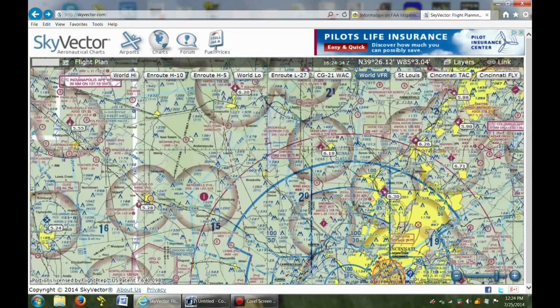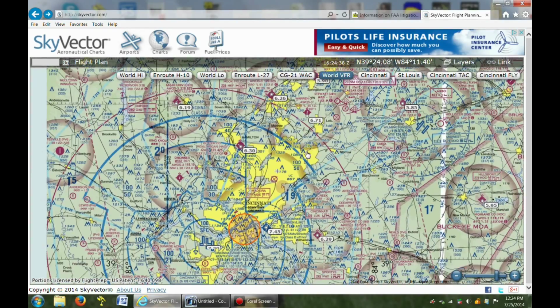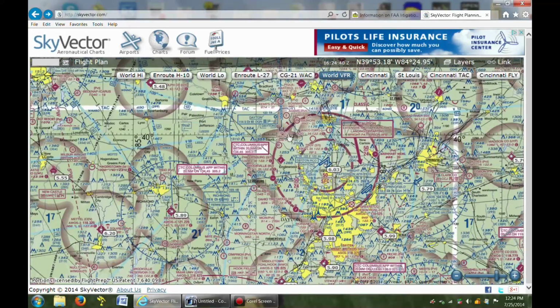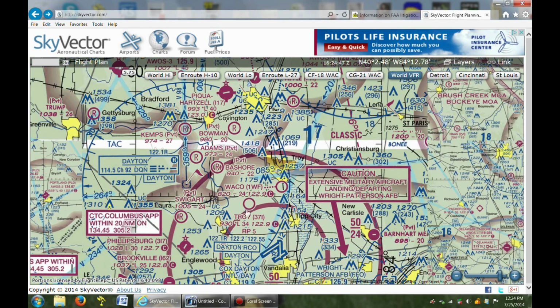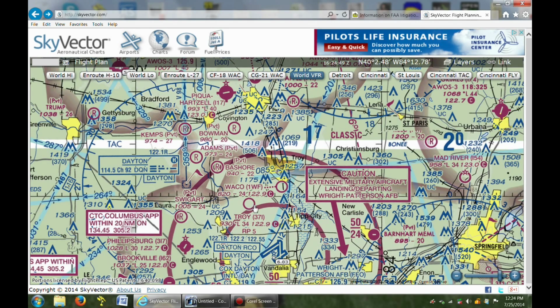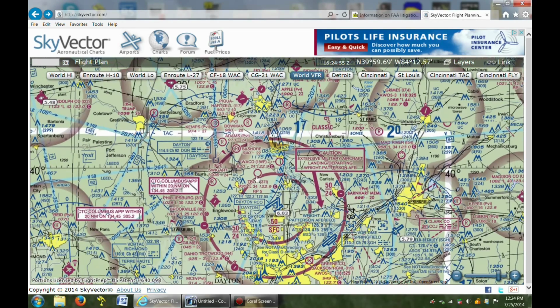And notice, well, I'll get into that in a minute. And if it's a circle, see where it's Cincinnati, I'll go up here. If it's a circle without the line, that's not paved, like this one, this is Troy, this means it's a grass strip runway. So that's the first thing you should know.